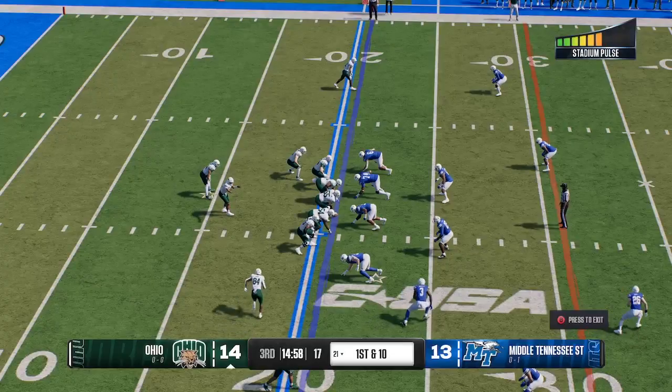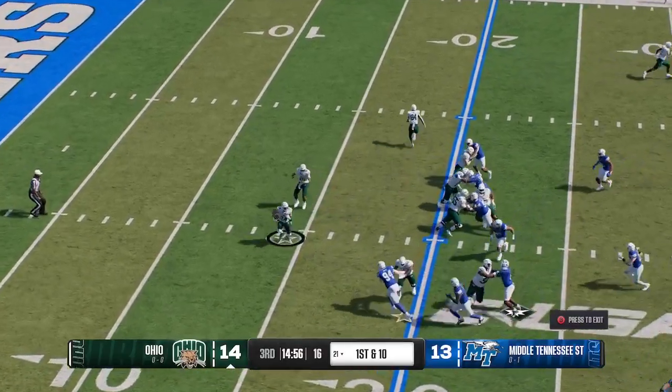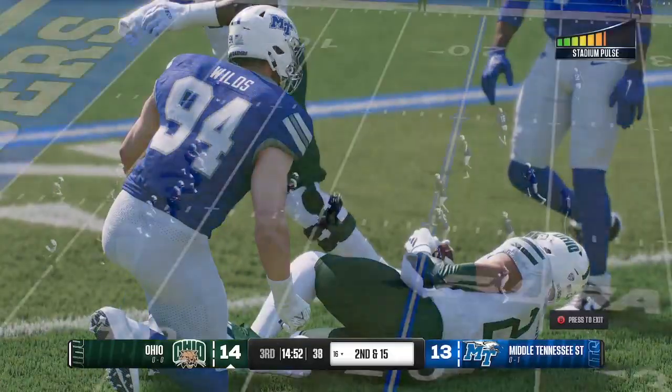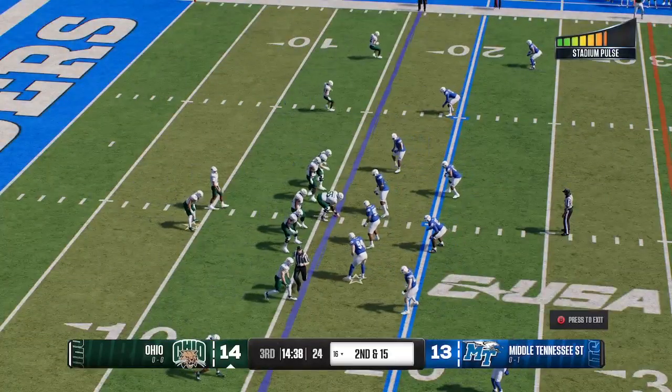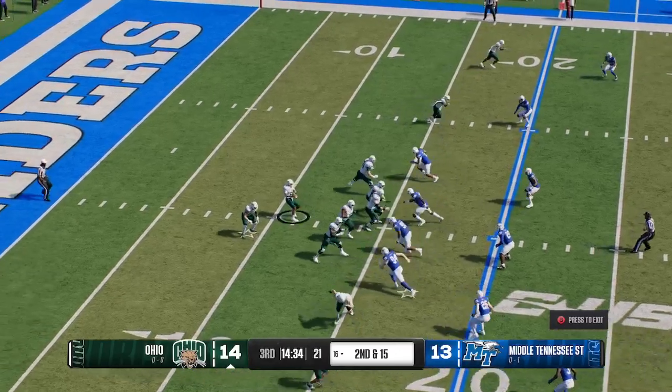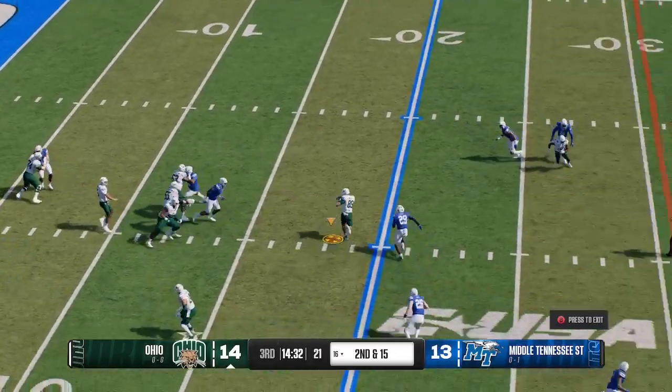They had this lead to start the third quarter because of the passing game. Didn't get a lot done on the ground. They did, but the quarterback is in a rhythm. That was obvious in the first half. And so this first drive, you want to continue that. You want to see good decision-making. You want to see him playing on time. And as always, delivering the football with accuracy.